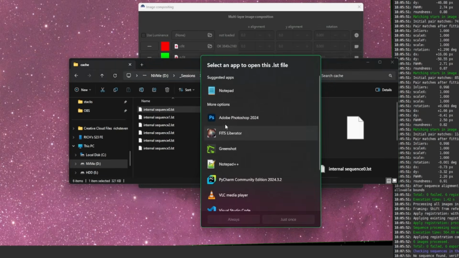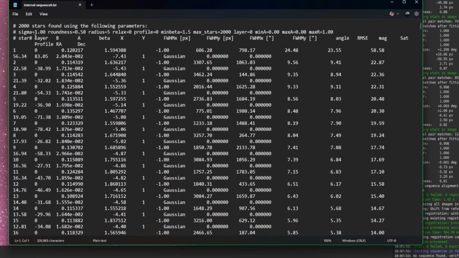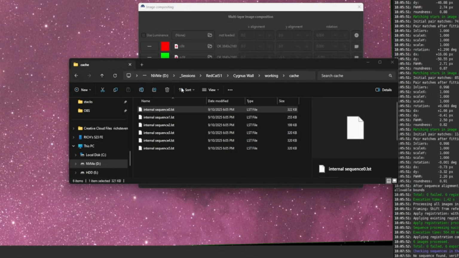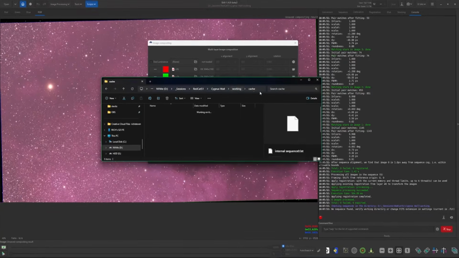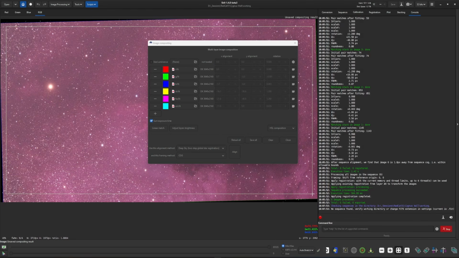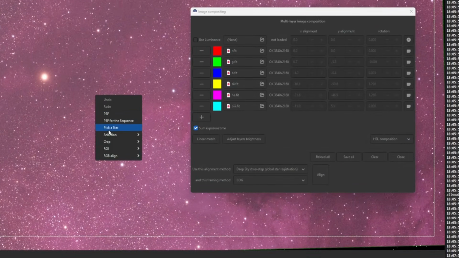You can open them up. Like I said, they're just ASCII text files, and it shows you the settings that it used during that alignment process. So you don't need to be concerned with this. You don't want to change anything in these files. Leave them as they are. But this is the internal sequence that it created. And because it created an internal sequence, what that allows us to do is I can come over and I can draw a selection specifying the areas that I want to crop of the image. And then right click, crop.